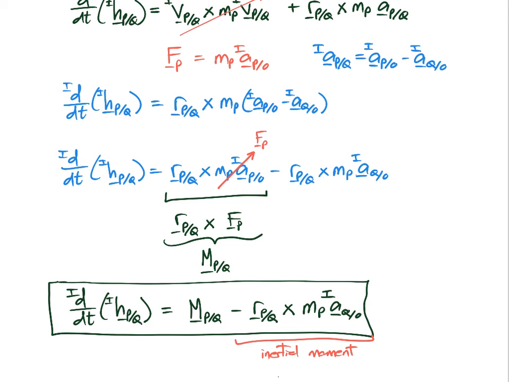And so now with this generalized angular momentum form of Newton's second law, we have the most generic form in which we can calculate equations of motion, and we've relaxed any constraints that we've previously placed on point Q. And this is the point on which we've based our angular momentum calculations. Previously in the past, we've used an inertially fixed point. Now Q can be anything that you'd like for it to be, and you'll still get the right answer. So from here on out, whenever you need to use the angular momentum form of Newton's second law, I highly recommend that you just write down this form to begin with. And if the inertial moment isn't necessary, you'll find that out quickly, and that'll be an easy step to apply.